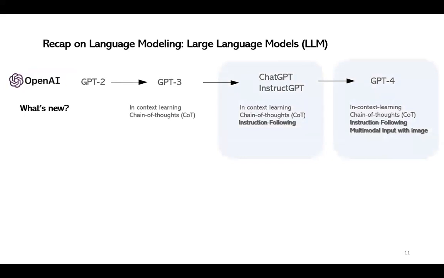To better illustrate the gap between the existing models and the multi-model GPT-4, I use the language model history from the OpenAI GPT families. Here I mainly illustrate the emerging properties that I personally found most interesting for each generation of their models. For GPT-3, it is in-context learning and chain of thought. For ChatGPT and InstructGPT, the most important property to me is instruction following, but it's still in the language domain. When it comes to GPT-4, there's one additional capability, which is allowing image input.